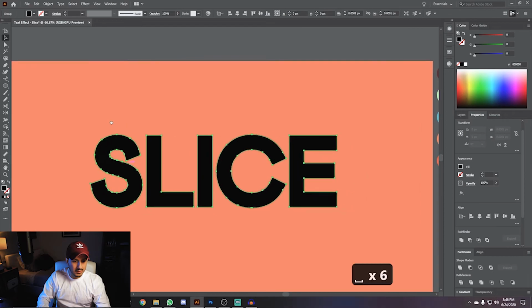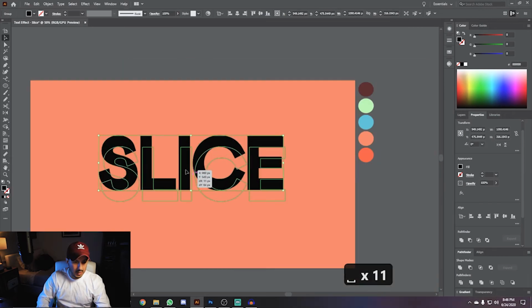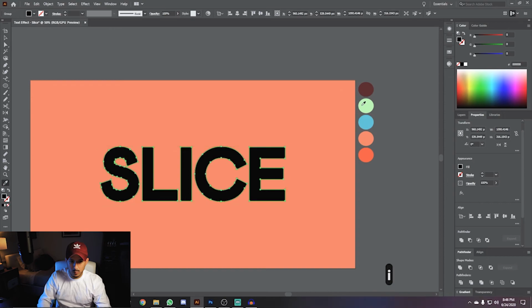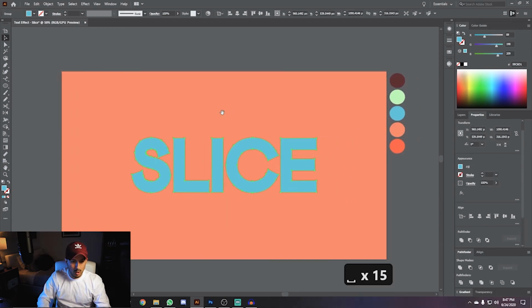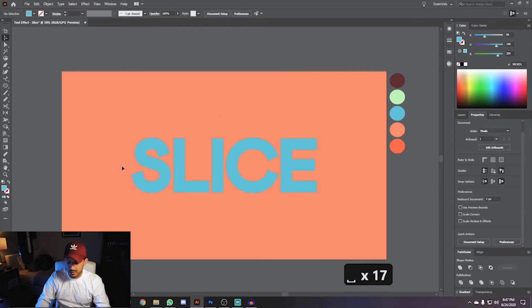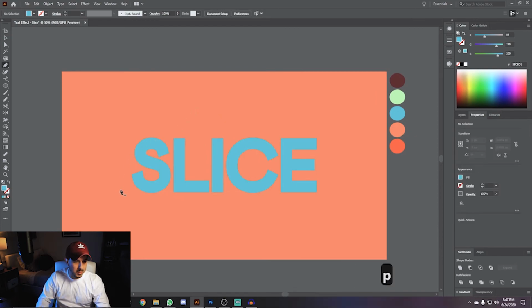Now, after this, let's go ahead and give it a color, and we're going to give it the blue color. And all I did was press I for the eyedropper, and then just drag the eyedropper to the color that I wanted. So we're going to choose that color. Now, we are going to actually slice it. So in order to slice it, we're going to use the pen tool by hitting P, and we can do it around right here, and we're gonna slice it. I would say that looks good right there.